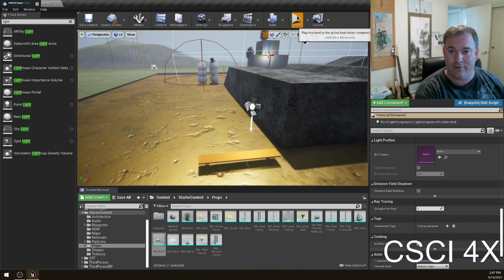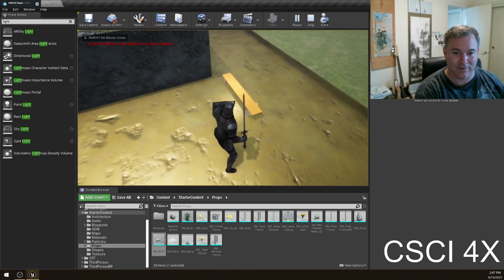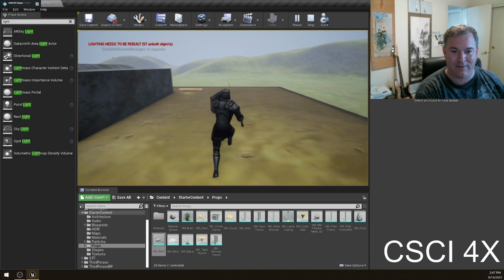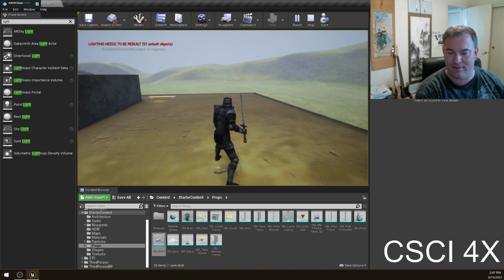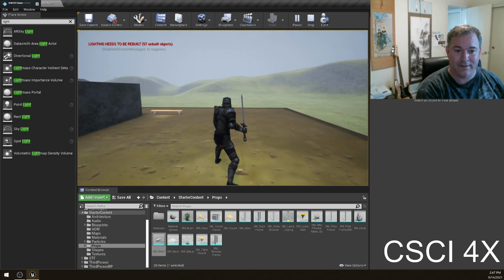A spotlight, though, is super useful because, oh look, there must be something here. Do you guys notice that? Even from a distance, I don't even have a physical spotlight drawn in the world.